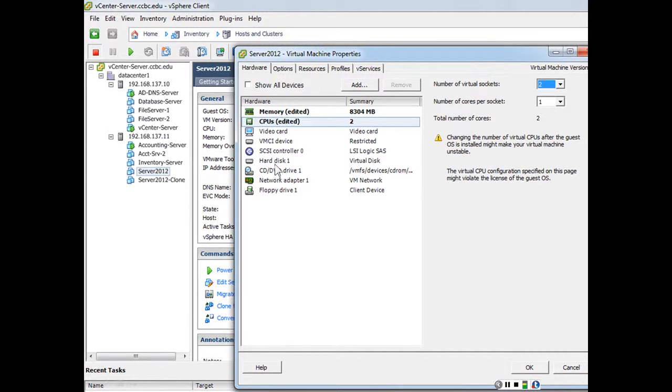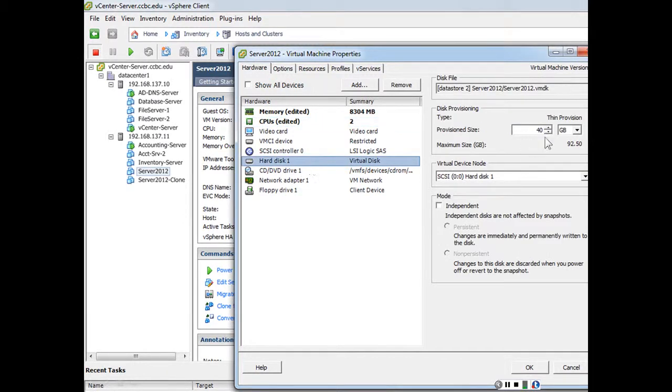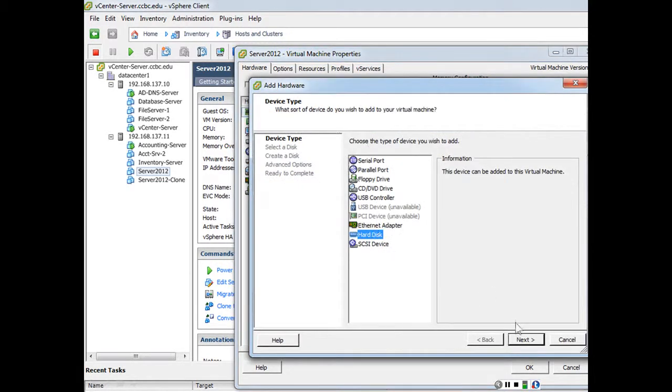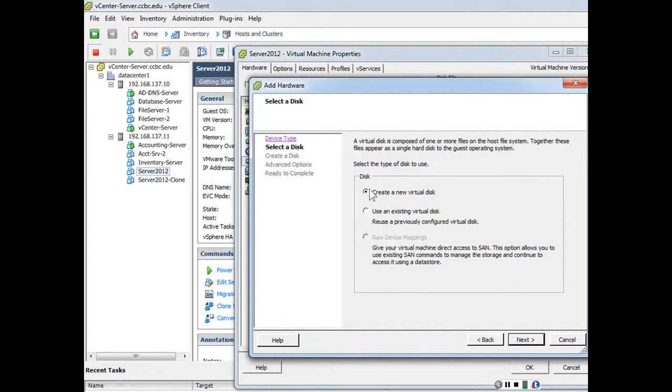And then under hard disk, when we initially created this virtual machine, we allocated 40 gig, and that was sufficient. Now it's maxed out. So to increase it, to double it, all we have to do is type in 80 gig, and assuming we have sufficient free space on our VMFS data store, then we can assign it 80 gig of hard disk space. Or another thing we can do is add an additional hard disk. We could click on Add and add hard disk, and we could add an additional virtual hard disk.